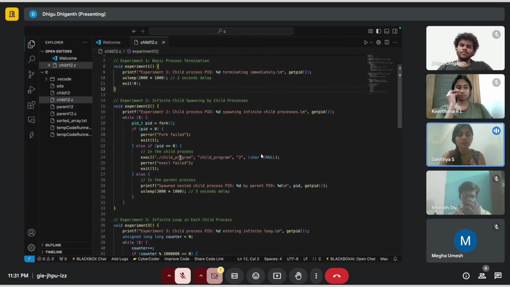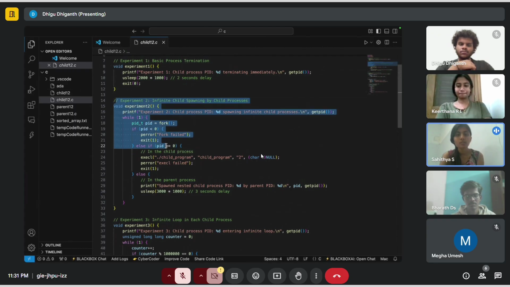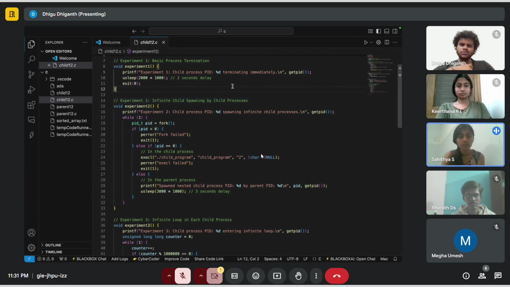Later I'll explain the second experiment, which involves infinite child spawning behavior, continuously spawning a new child process using fork().